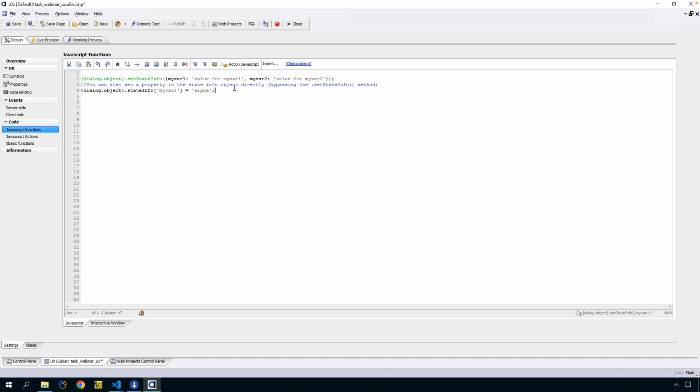Let's say I set this myvar to alpha. If I run an XBasic callback where I'm clicking a button, it's calling the server to do something. On the server I can say, do me a favor, give me the information about the state variables, like, tell me what my VR1 is. That way I'll know that they did something on there, and then I could modify my XBasic script.